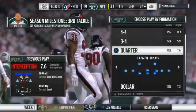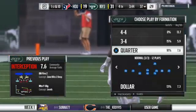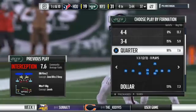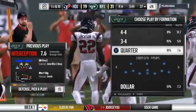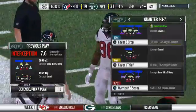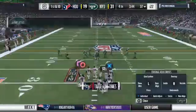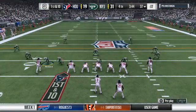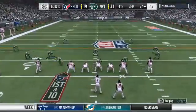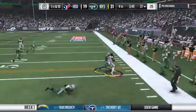And here comes the Texans now. And they're hoping to capture some of that magic they had last time out when they were able to put together a scoring drive. But they're still down here, Charles. Not the major concern, though, because of what you talked about. They scored the last time out. They feel good about themselves. They feel like their game plan is now in effect. They know how to attack and what plays they want to put together. But they've got to keep it moving in the right direction because, as you did note, they are down on the scoreboard. They'll come out throwing here to start the drive.